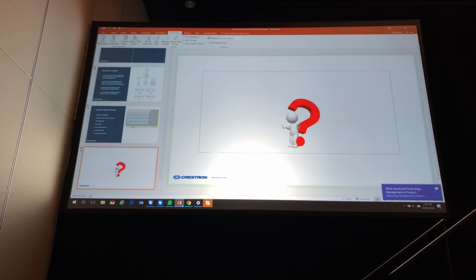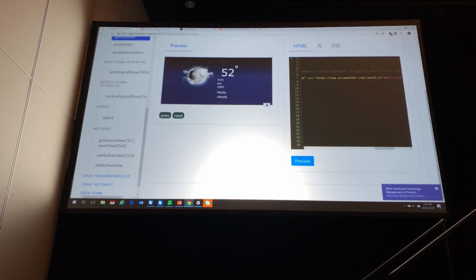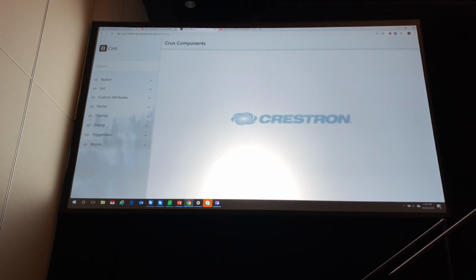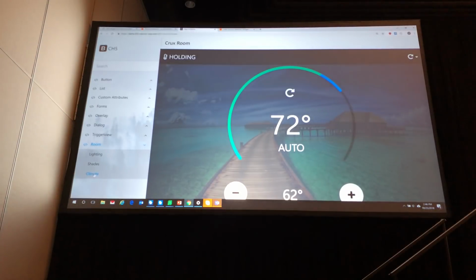One thing I didn't show you was this website here. We are hoping to have almost like a demo website where we'll have sample subsystem layouts for you to show to clients, right? In other words, you see that we have something here called lighting, shades, and climate. So we hope to have something like this for you guys to go to and demonstrate what our component library would look like if you put it onto a touch panel and provided the theme for it, right? The CSS theme.